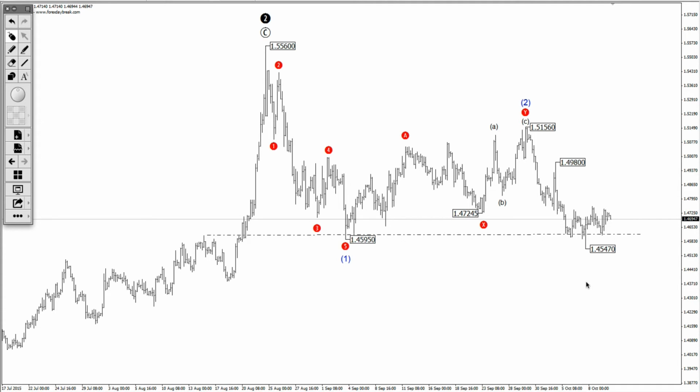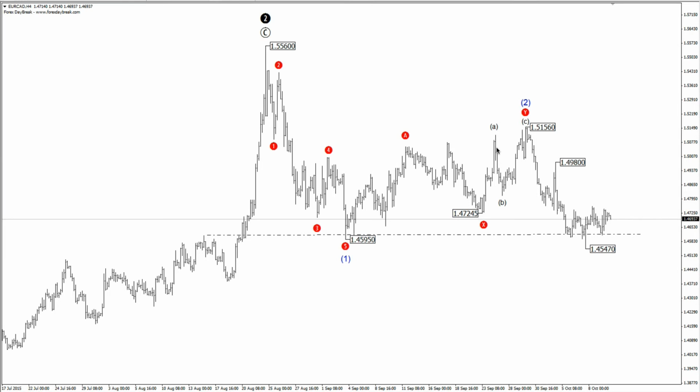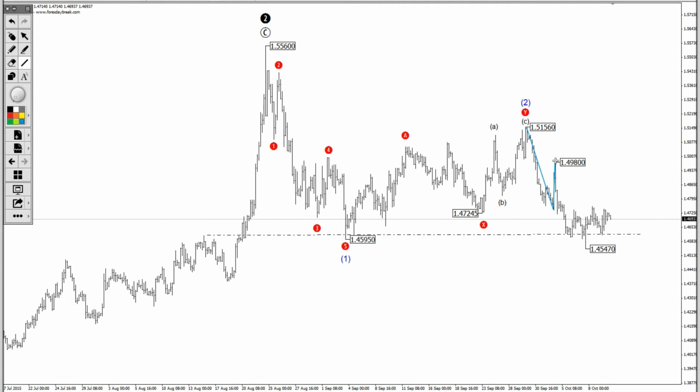So hard to say if we are still going to see more sideways price action, or if Euro Canadian dollar will decline through this support level. The larger trend, in my opinion, is down, but I'm a little concerned about this recent move down because it's in three waves. If we stay above this 146 level and start to go higher, then probably we are still forming a correction, similarly to Euro USD. So let's see how this develops, but in my opinion the larger trend here is down.